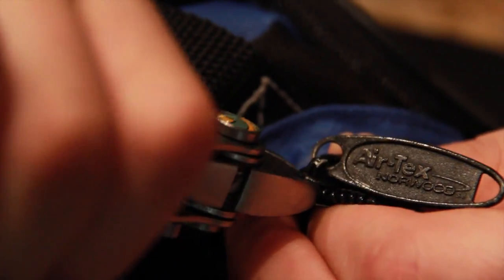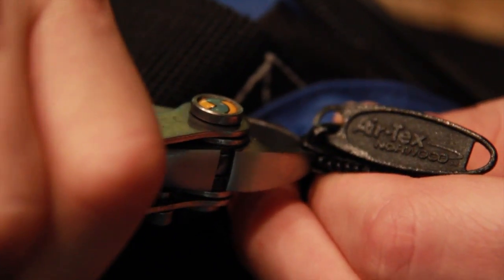So you're going to get the pinchers right in there, right on the nose of the zipper, and there you go. The old zipper slider has been removed.